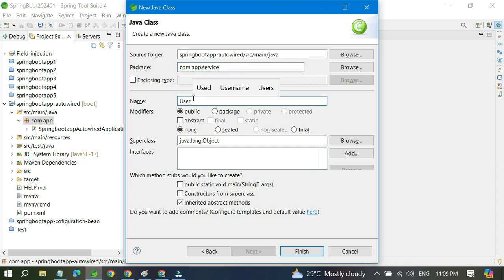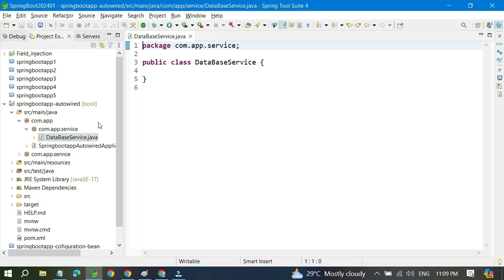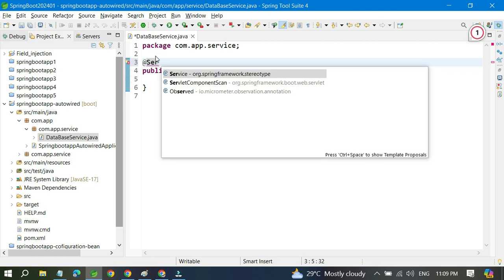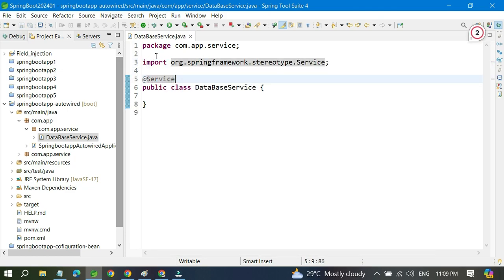Let me write database service. So this is one service class. I am going to annotate this class with @service. In the same way, I am going to create one more package, and the package name is dao.